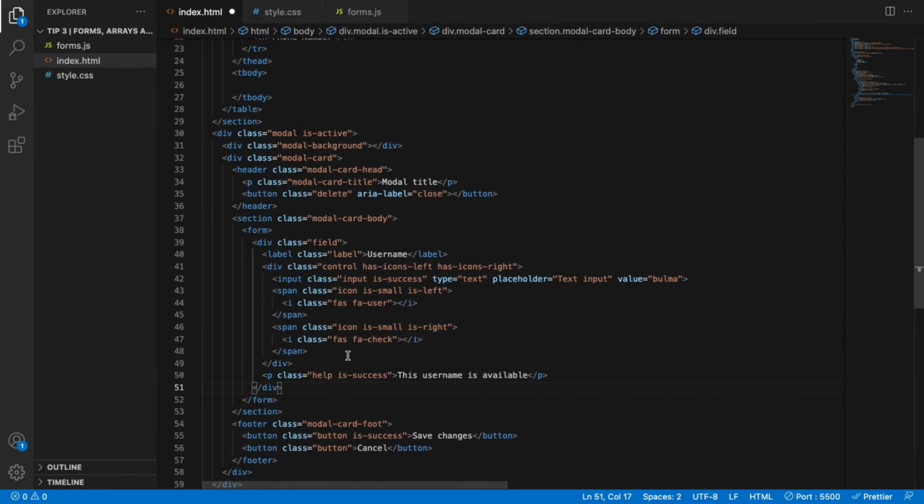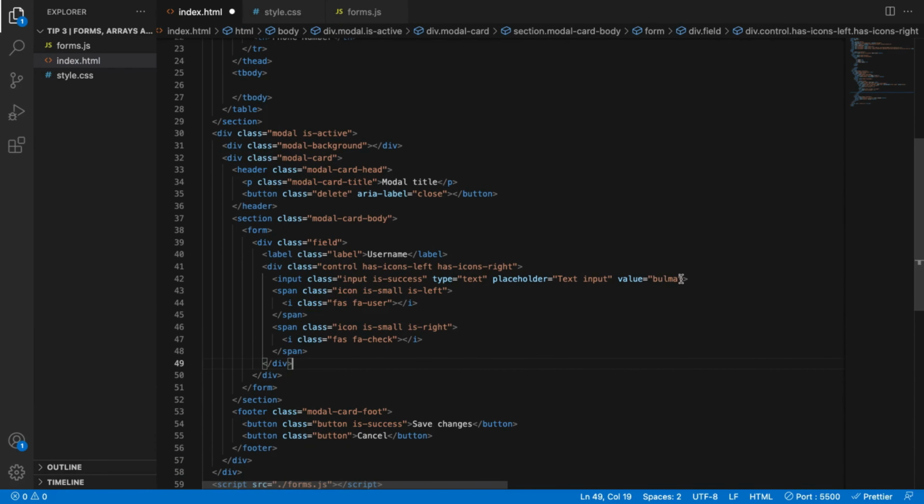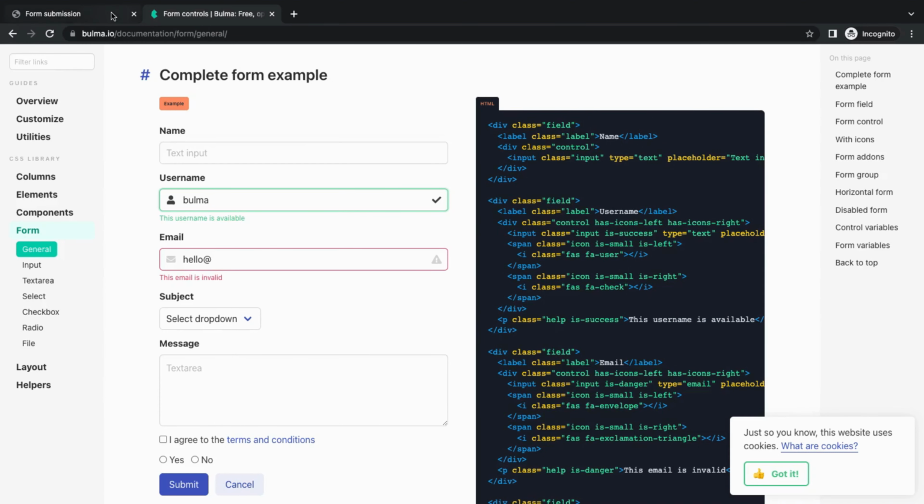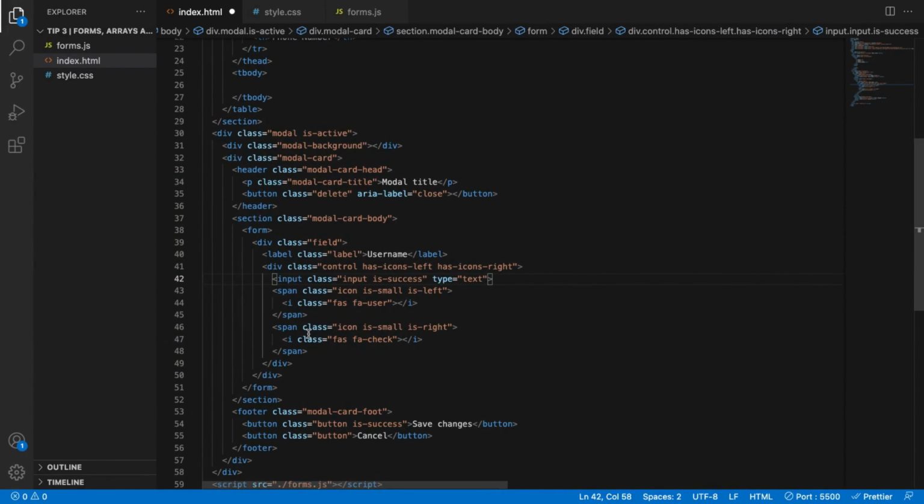So first we'll remove the things we don't want, like this line, for example. And the value, we don't want it to be set by default. I guess we could just remove the placeholder too. And the icon at the end, like that one, the check, because we're not going to be doing form validation in this video.